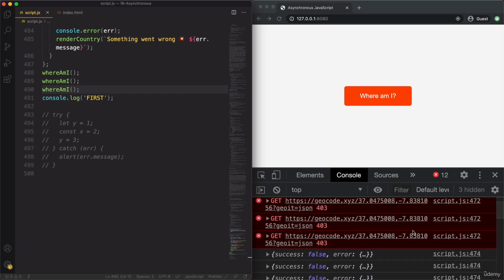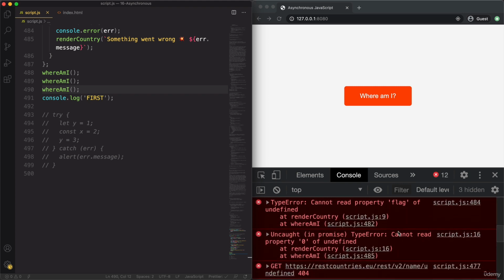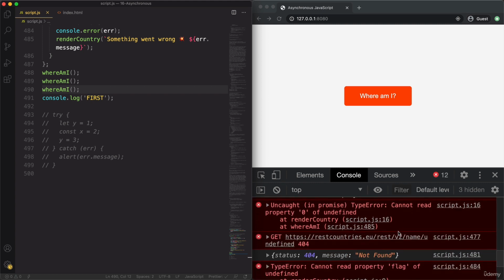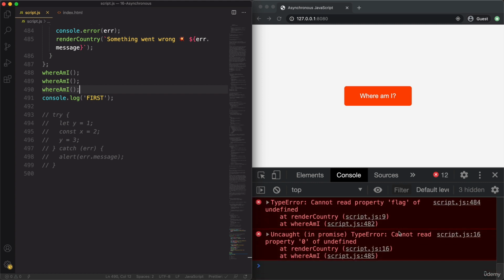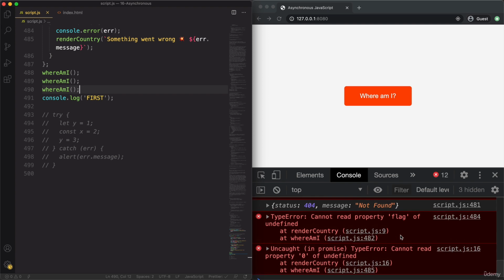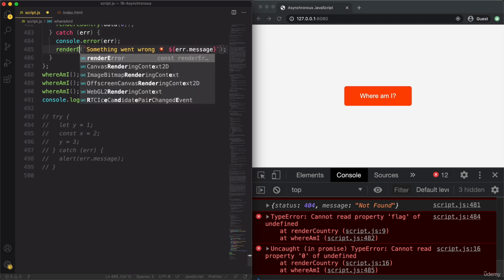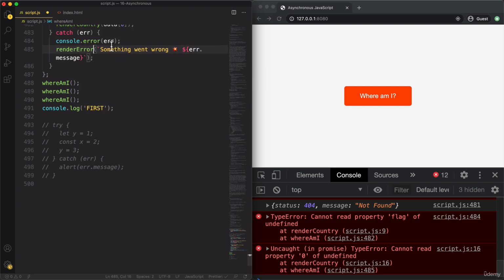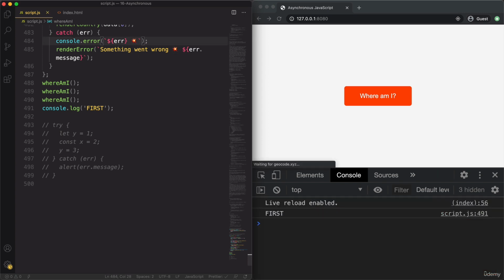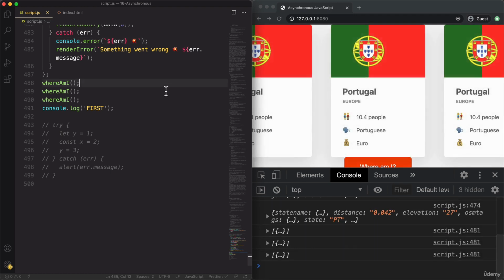And now you see we get some nice errors here. Well, they're not really so nice. So let's see where they actually start. Well, for some reason, everything looks the same as before. But that's, of course, here it's render error. And here let's actually also add an emoji, just so we can see that it's our own error. So basically, that we are logging the error ourselves.